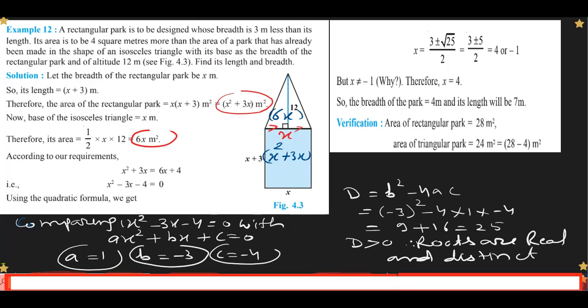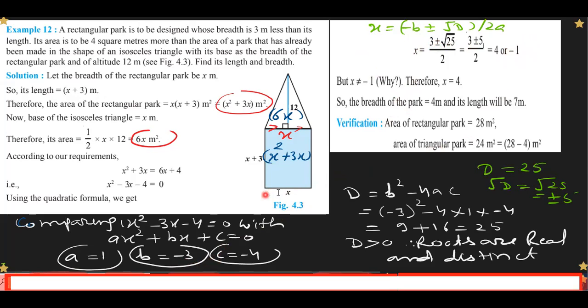जो इसके जो रूट्स होंगे वो डिस्टिंक्ट होंगे, अलग अलग होंगे. देखिए पहले क्या किया, first we form the quadratic equation, then we find out the nature of roots, and now we can put this in. So therefore, d is equal to 25. So square root of d will be given by square root of 25, that is plus minus 5. यहाँ पे हमारा जो फॉर्मूला है उसमें हम पुट करेंगे x is equal to minus b plus minus square root of d upon 2a. -3 that will be +3, क्योंकि माइनस पहले से है, b की जगह -3 पुट करें, प्लस माइनस डिस्क्रिमिनेंट is √25 that can be written as 5. एक बार आप प्लस लीजिए, एक बार माइनस लीजिए, x is 4 and x is equal to -1.